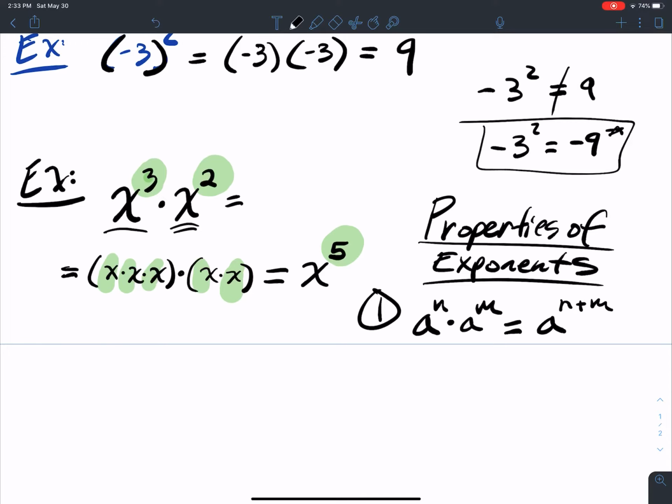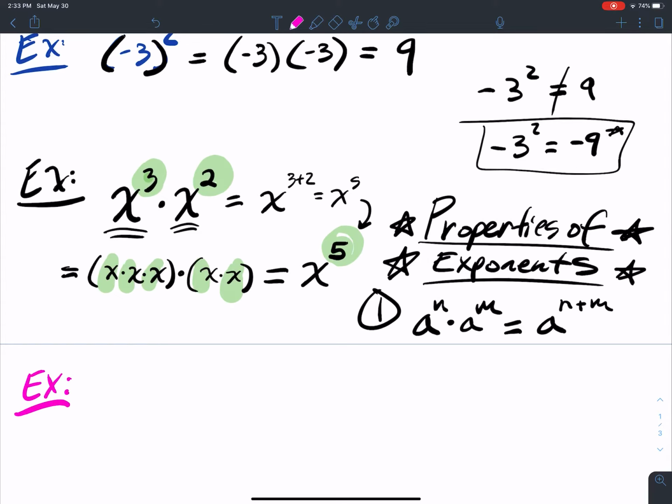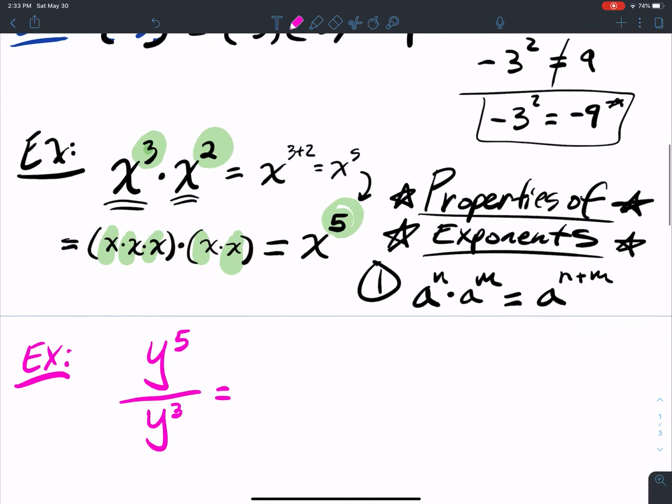So a shortcut method, if I have the same base, they're both base x, then I have 3 plus 2 gives me x to the 5th. So kind of a shortcut for you. These are shortcuts. Okay, so they're meant to help you do your homework quicker. So use them. Don't waste time. All right, y to the 5th divided by y cubed. Once again, when in doubt, write it out. So how many y's do I have in the numerator? I've got 5.